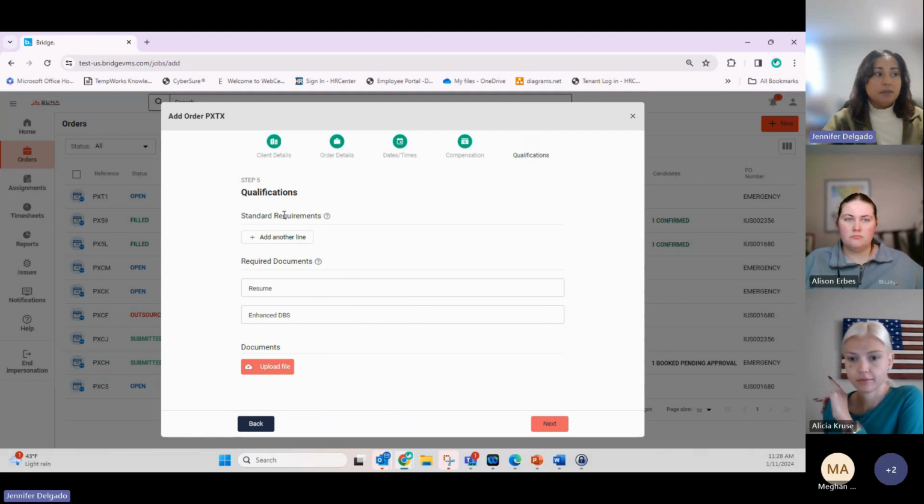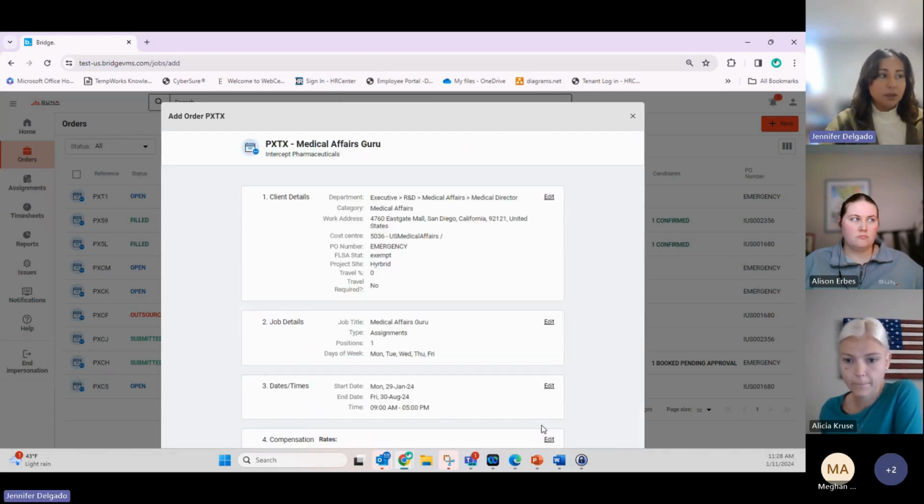Next requirements is if you need maybe an extra requirement, maybe you want to say like, hey, this is what I mean by that certificate of affairs. If you have description about that, then maybe you want to add another line in here, or you can upload it like a document. All of these required documents are basic items that we need for any worker that starts with an Intercept. As a manager, obviously, I want to know that a candidate has a resume, right? Because if not, then that kind of doesn't allow me to know what skills they have. So our basic is I need a resume. And then if they do get placed with an Intercept, all of them need a background check and drug screening. So we can click next.